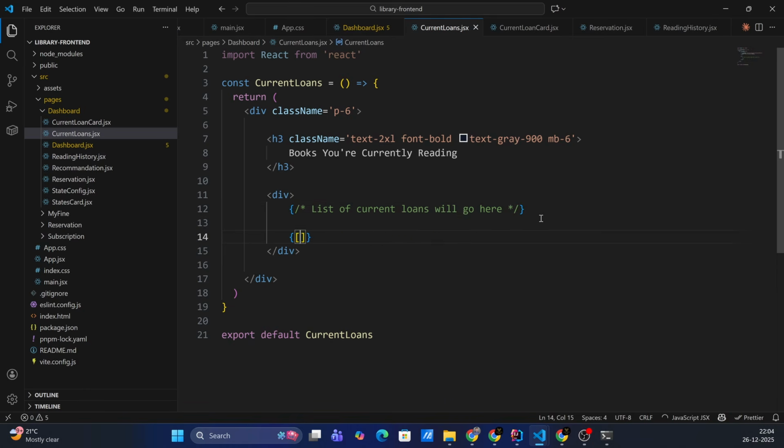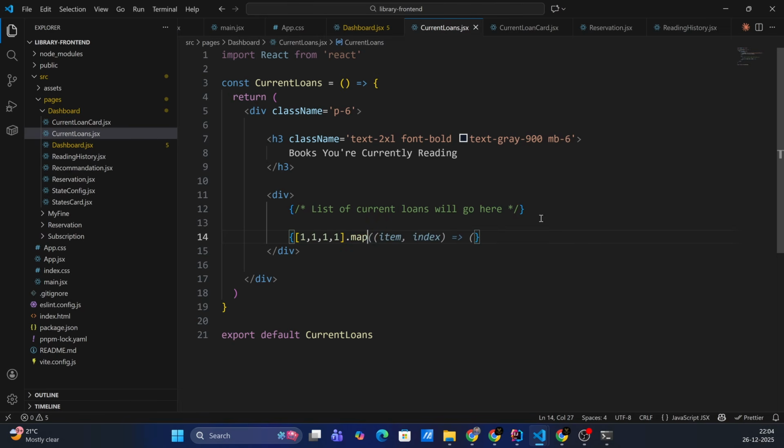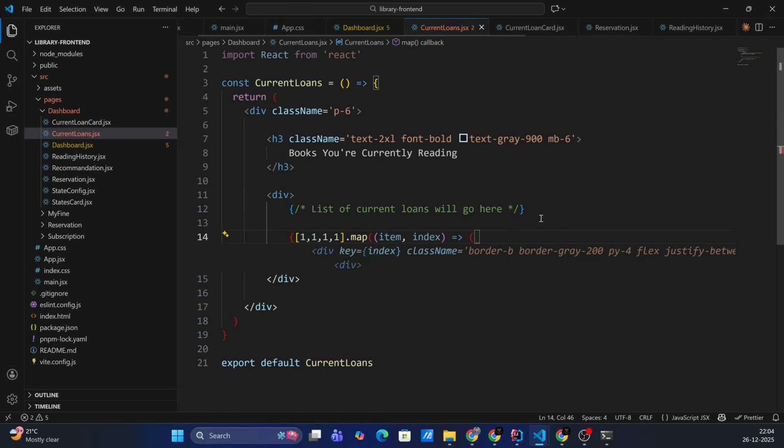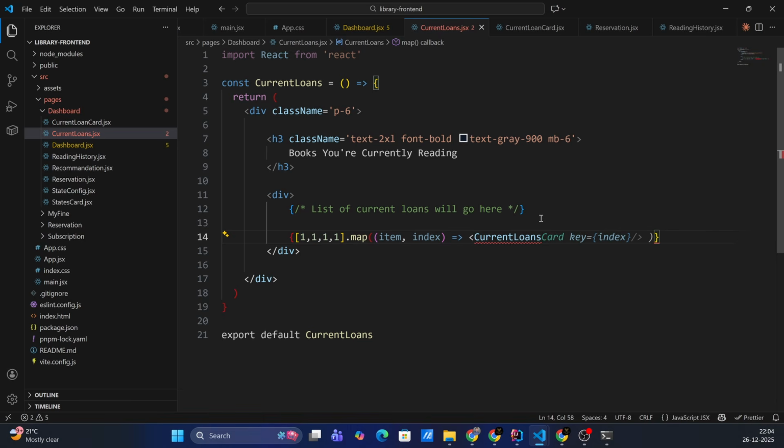Create your dummy array dot map and map here, return here CurrentLoanCard.